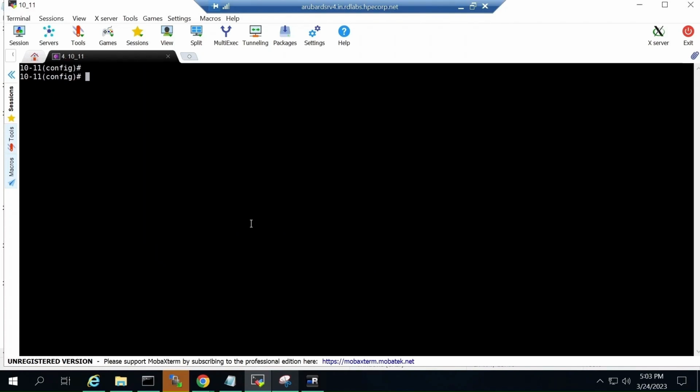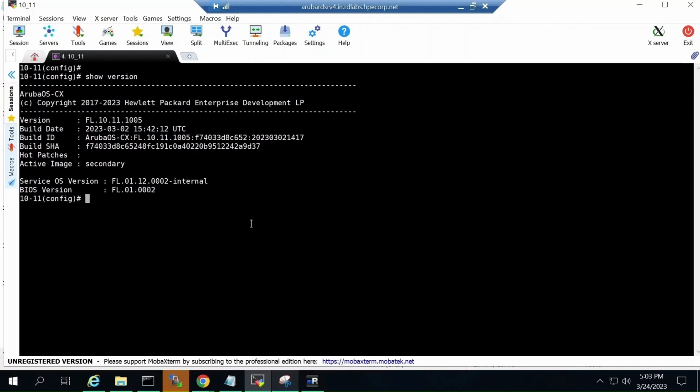So let's go to the device now. Let's jump into the switch configuration. First I will demonstrate how the Cisco phone profiling was happening in the 10.11 version, that is, prior to the 10.12 version. So this version does not contain the enhancement. You can see show version to identify what release is on this switch.